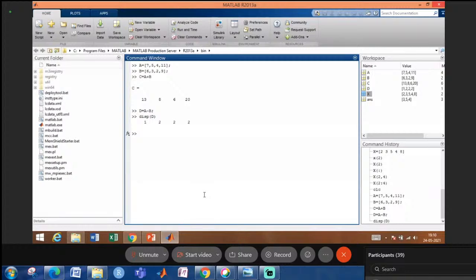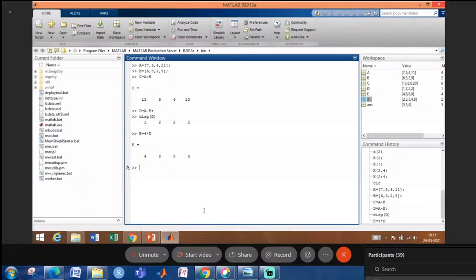Now if you want to perform a scalar multiplication, for example I write 4 multiplied by D. It will give the scalar multiplication with the vector. So 4 multiplied by 1 is 4, 4 multiplied by 2 is 8.